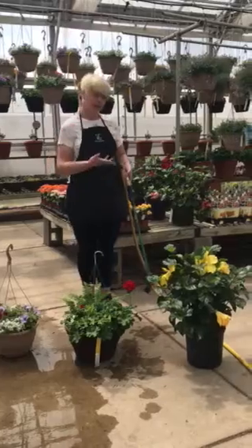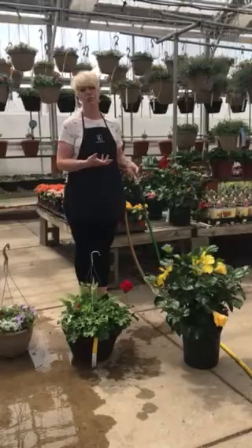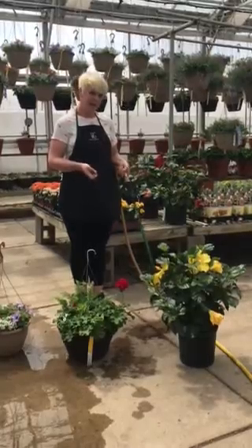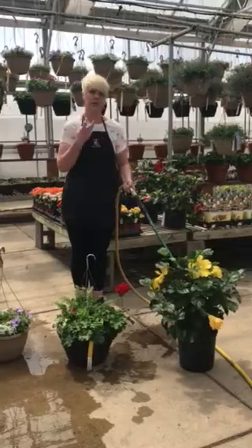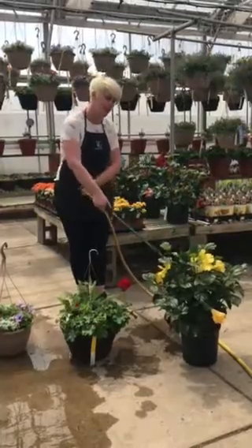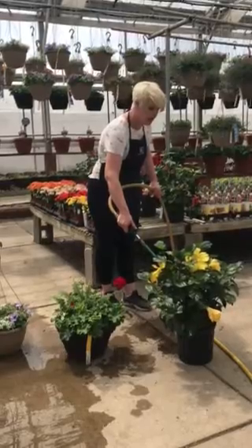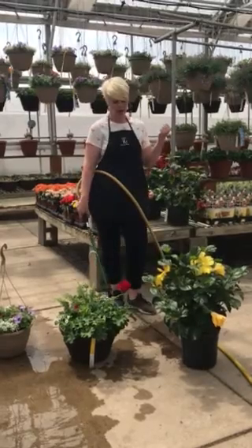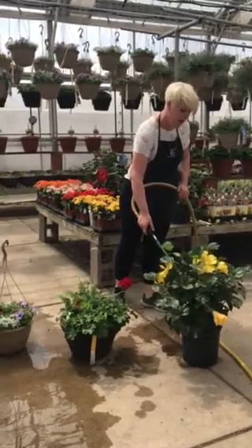This plant on the end here is a hibiscus bush, which is comparable to a tree or shrub. One of the biggest things people do is, while they are waiting to plant their plants, they are not watering these containers properly. When this plant comes into us and we start watering them here at the store, the water runs through so quickly — sometimes you have to water these twice. I am going to water this, let the plant soak up all of that water until I can see the soil again, and then water it one more time.